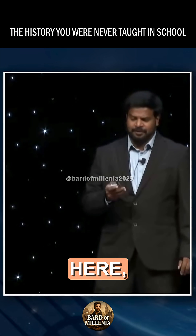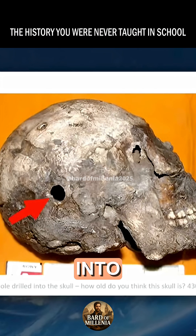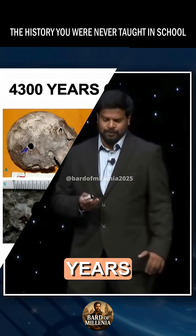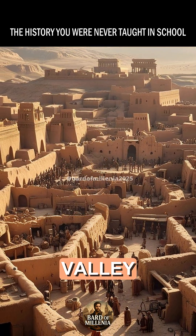If you look at this skull here, you can see a perfectly drilled circular hole into this skull. Now, how old do you think this skull is? It is 4,300 years old. Archaeologists confirm that this is 4,300 years old. This is found in Harappa, which is in the Indus Valley Civilization.